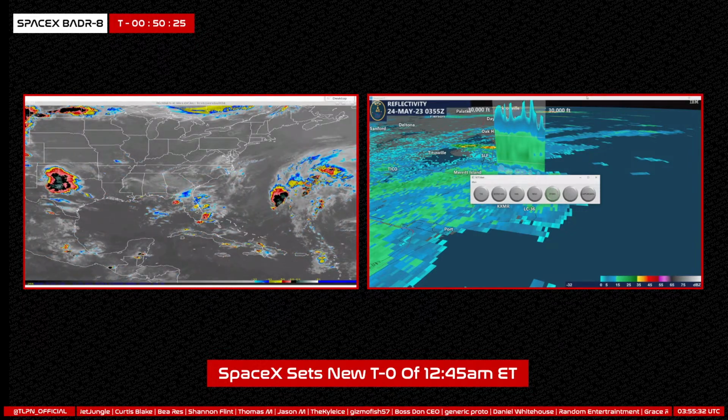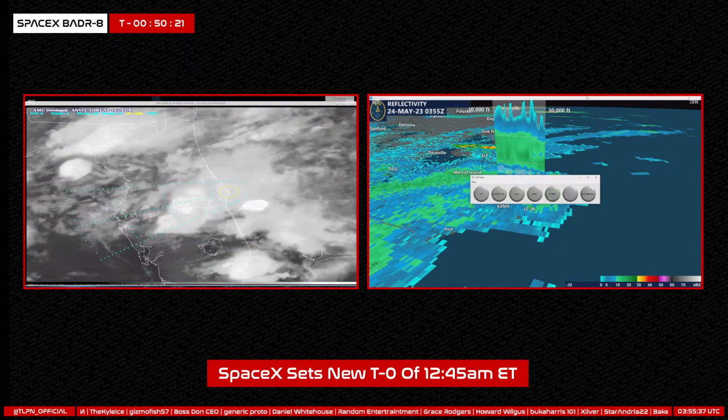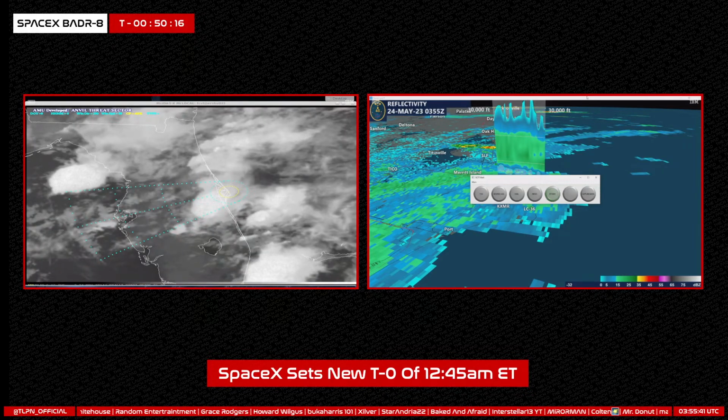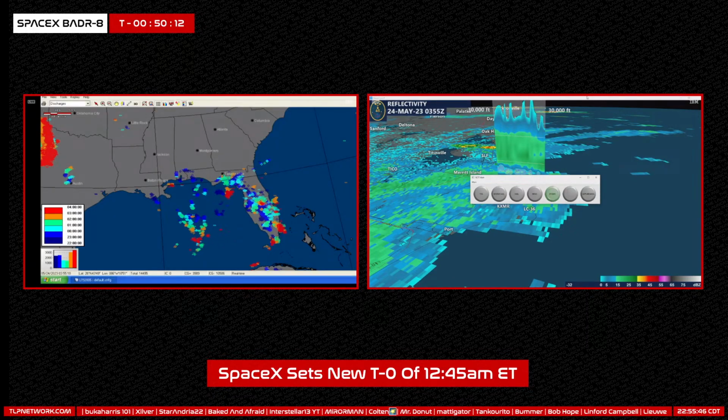They're keeping an eye on, we saw earlier them looking on the radar at the Anvil clouds right there on your screen again, watching for Anvil cloud rule, as well as watching for the lightning conditions. We are currently under a Phase 1 lightning watch. There's no lightning warnings in effect at this time, but they are keeping a close eye on that.